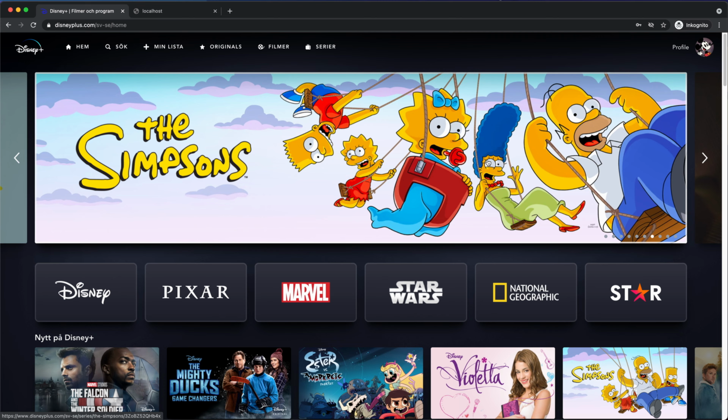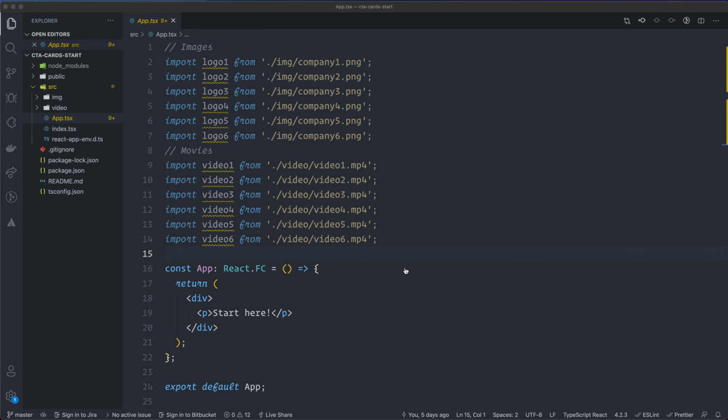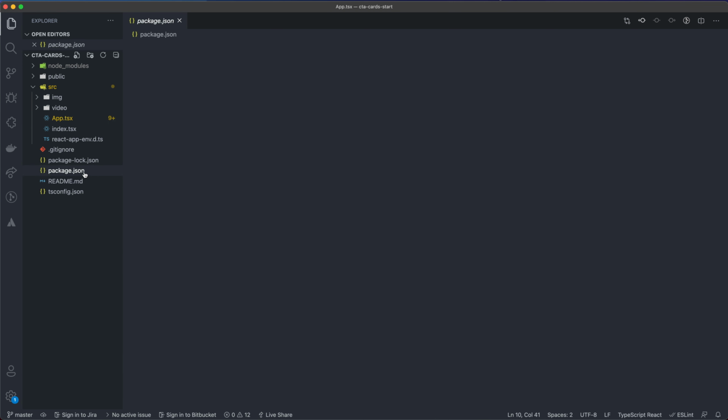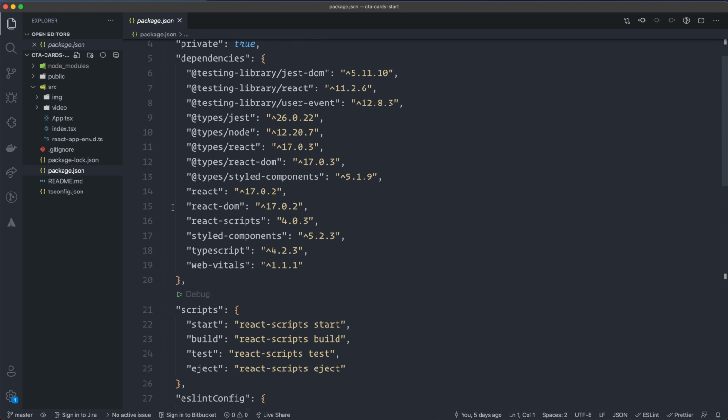I'm going to move inside of my code editor. And I have this project here that I provided for you down below in the link. You have a folder there that's called something like Start Here at the end. And this is essentially a plain Create React app setup with Typescript. So that's what I'm using here. And if we look in the package.json, you can see they also use styled-components. That's what I'm going to use in this tutorial. And I have the types here for styled-components. So this is the library that I installed. And then I created this with Create React app.